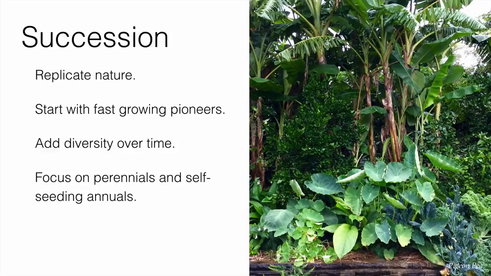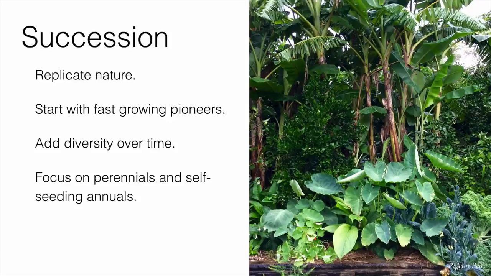So succession is a really important part of this process, because essentially nature is working towards complexity, and it's actually a more stable and resilient system. If you look at what happens to any type of environment, any abandoned site or open, bare soiled site, very rapidly you get what we call weeds coming in to grow there. They're trying to colonize that site. And then there's sort of woody shrubs that start to come out, and then eventually the trees and climbers. And essentially that's what your food forest is.